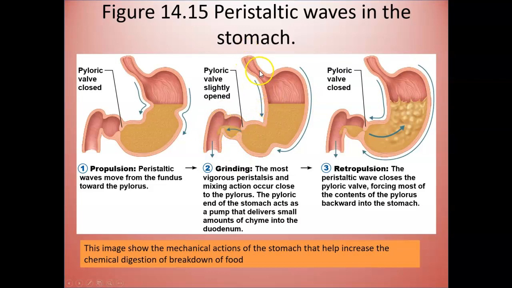We had the bolus of food coming in from above, but once we mix it up, mash it around and chemically break it down, the material that leaves the stomach into the small intestine is now called chyme, and it gets into the first part of the small intestine, which is the duodenum. And then there's what's called retropulsion. This is reverse peristalsis, which closes the pyloric sphincter and pushes stuff back around, recycles it, and grinds it back up again before it goes forward.